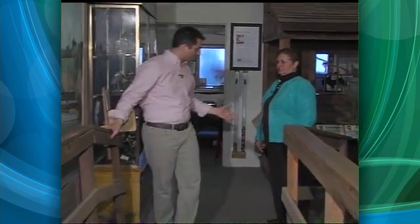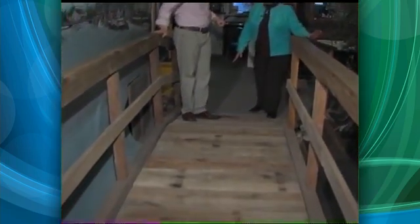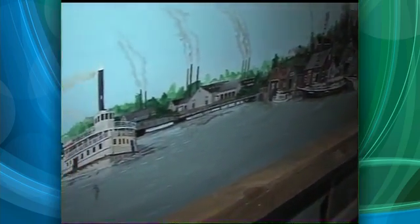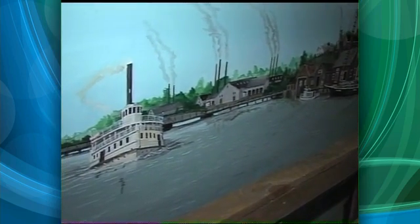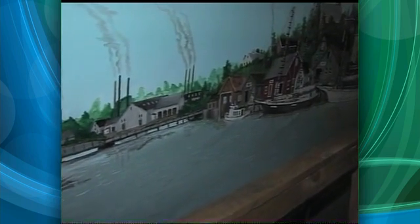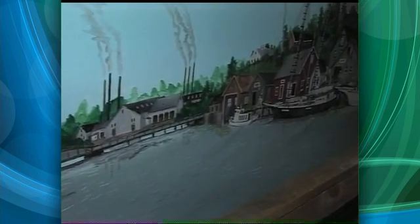And one of the things I want to first talk about is this bridge. It has a story and the mural. So why don't you tell us just a little bit about this? This represents the first bridge across the Nanticoke River, which was a wooden bridge. Prior to that, people had to travel by boat to get across the river. This mural depicts life along the Nanticoke waterfront, probably in about 1910. It was taken from actual photographs. You can see all the oyster and crab houses along the river, and also by this time the railroad had been extended across the river, which is depicted here as well.